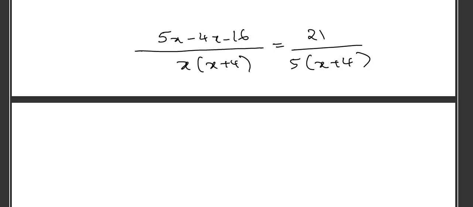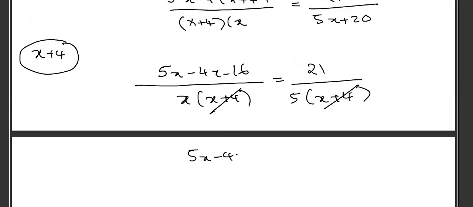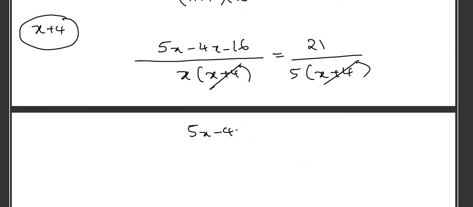So now, if you have something similar on both sides, we'll cancel this. This is already a common factor, so we'll keep it aside to say we cancelled it. Then we are going to have 5x minus, the top guy, because they are like terms, we can say 5x minus 4x, that's x, right? Are you okay with this? Wait, where did we remove 5? Because here 5x minus 4x.